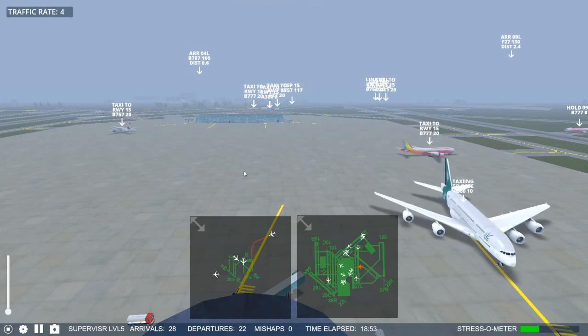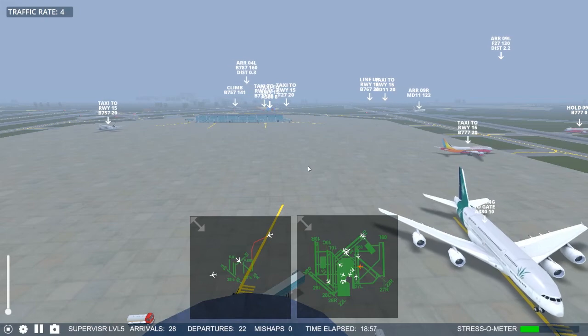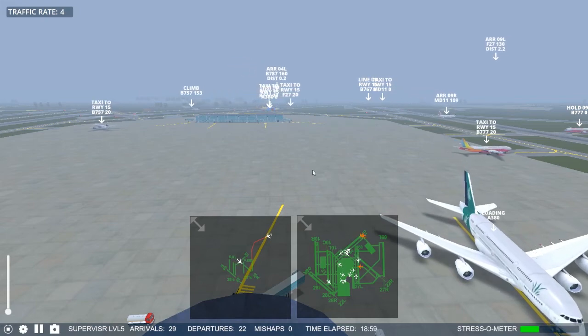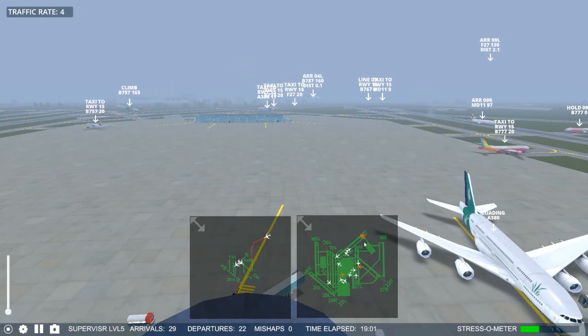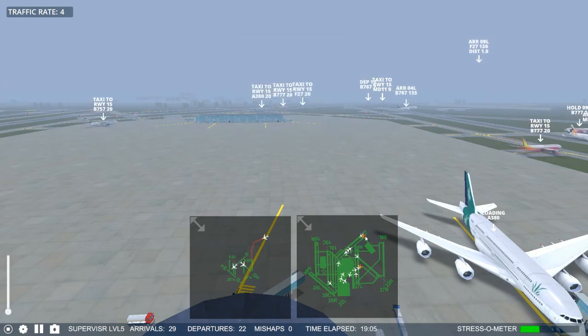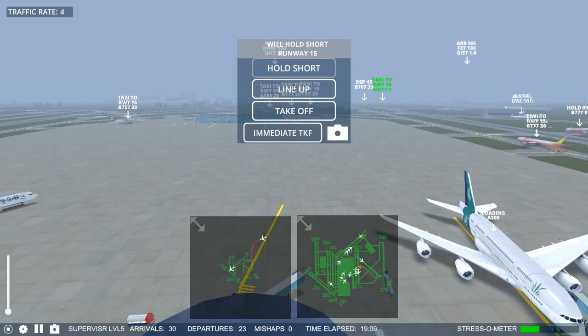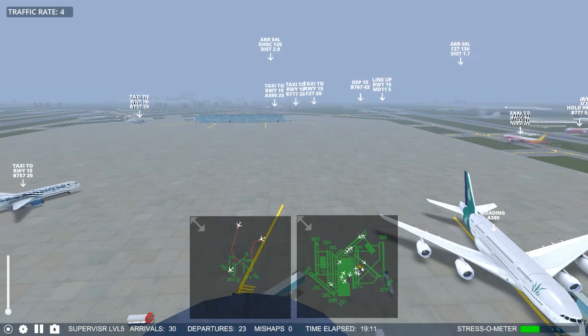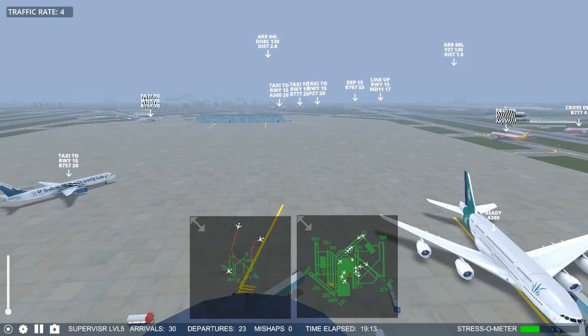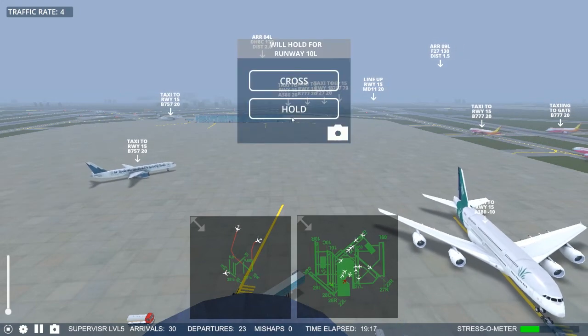Blue Star 653, line up runway 15. I could have a conflict right there in arrivals, but haven't actually seen a potential one for a long time. Blue Star 653, cleared for takeoff runway 15. Lambda 702, line up runway 15.